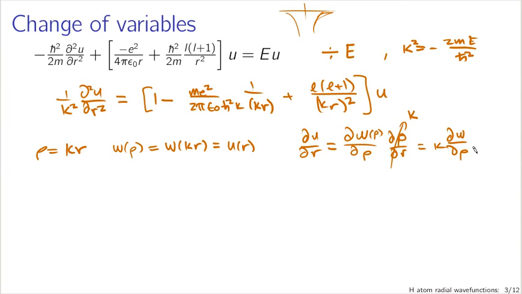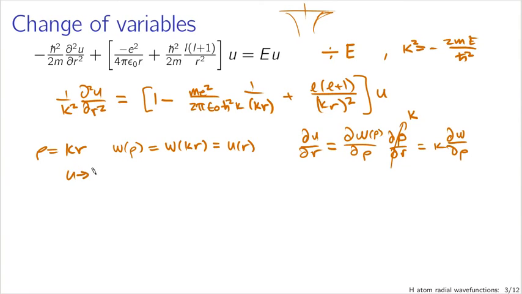Now, Griffiths takes some liberties with the notation here. He doesn't define a secondary function w. He leaves this in terms of u, implicitly treating u now as a function of ρ instead of u as a function of r. I'm going to stick with his notation in spite of the fact that I find it a little confusing. I find it much easier to make changes of variables here if you change the function in addition to the variable. But overall, you can see what's going to happen here.